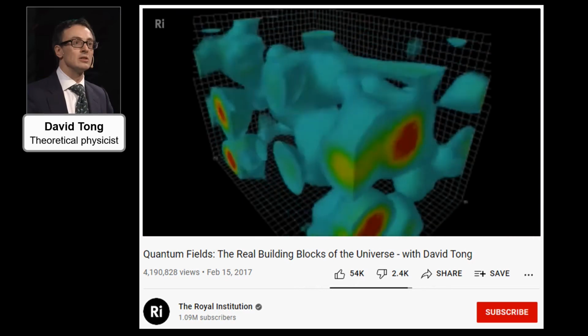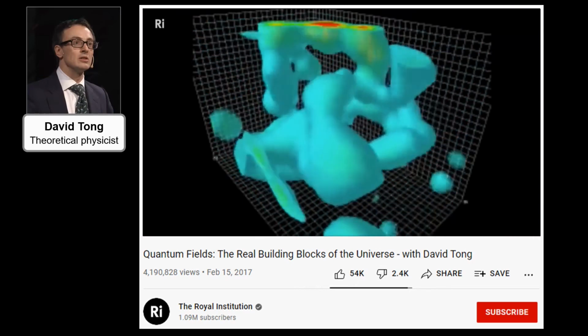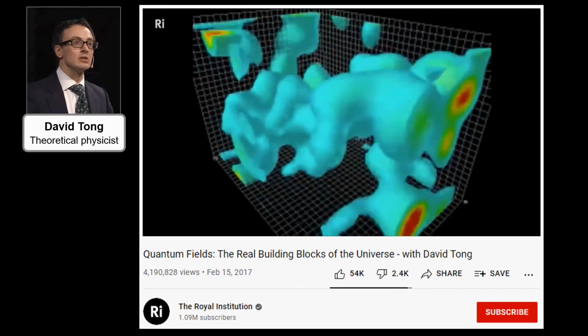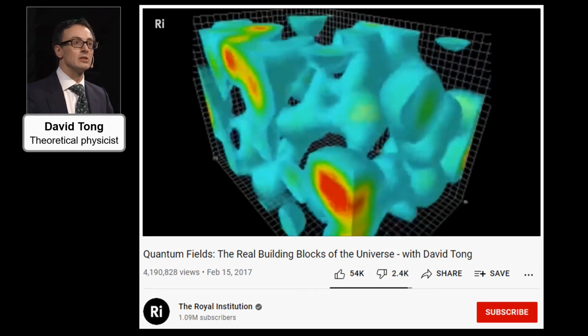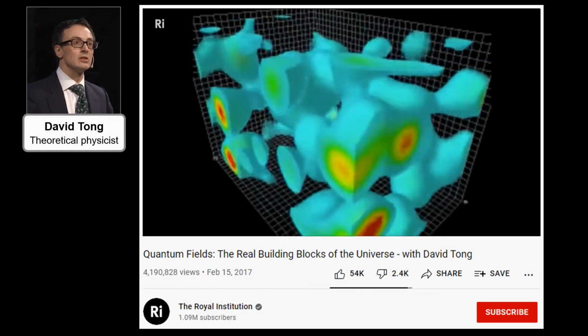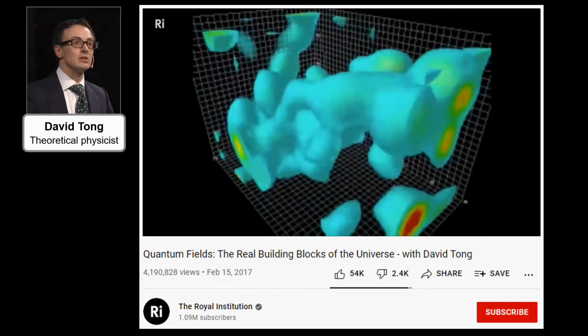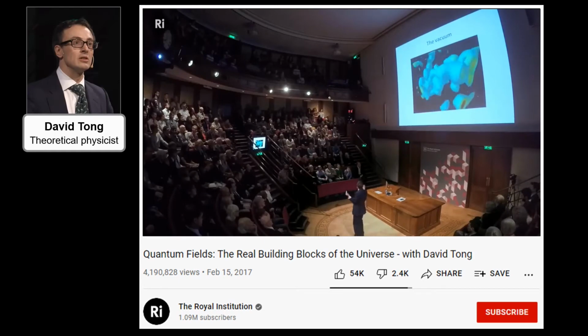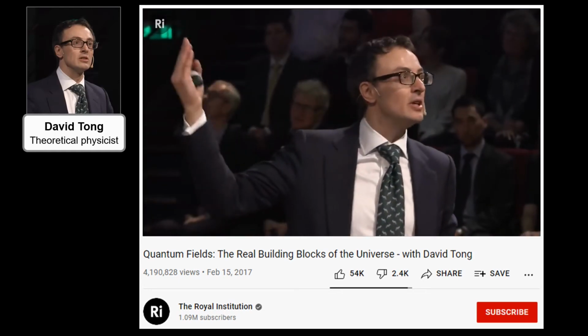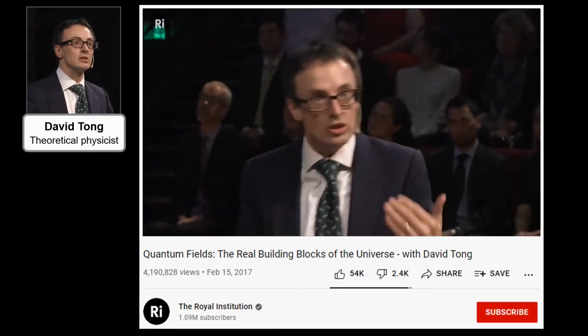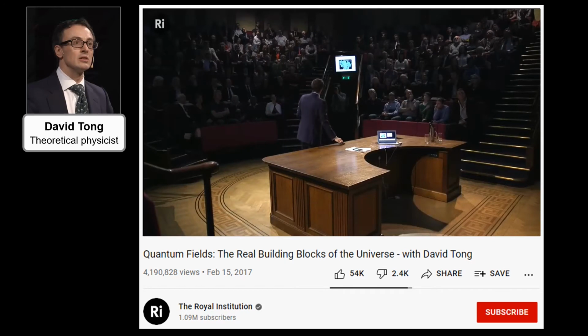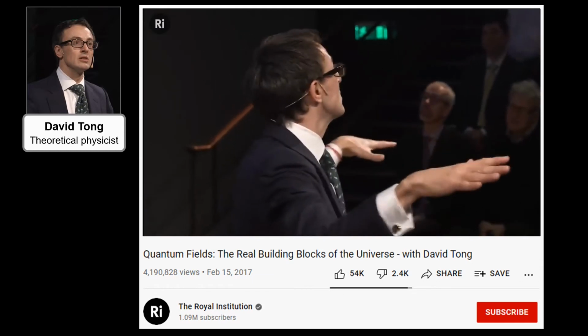It's a computer simulation of absolutely nothing. This is empty space. Literally empty space with nothing in it. This is the simplest thing you could possibly imagine in the universe. And you can see it's an interesting place to be, empty space. It's not dull and boring. What you're looking at here is that even when the particles are taken out, the field still exists.